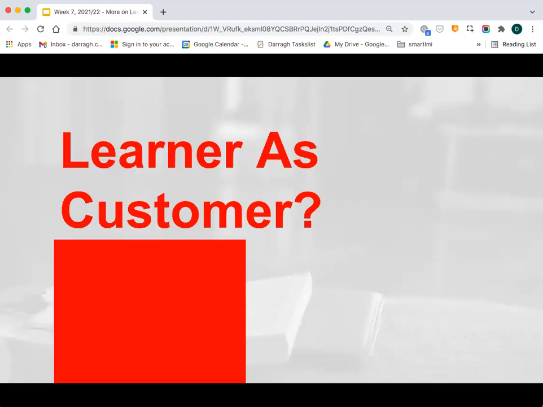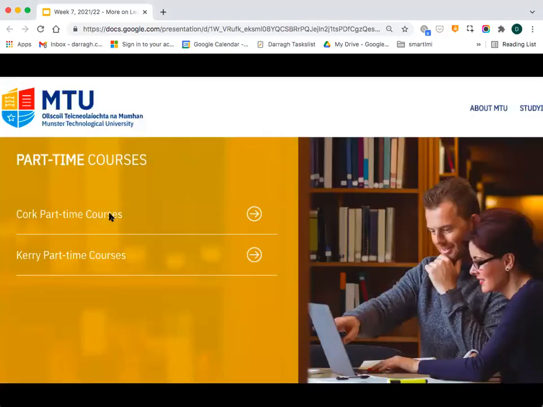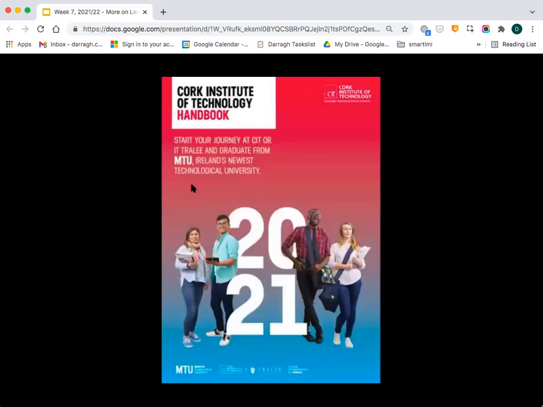The final element then, and this is more something to think about for yourselves as opposed to anything major, is an area I'm interested in myself, so I like to bring it up with people: the notion of learner as customer. If we look at higher education nowadays, and how it's advertised, it's all very positive, all very pleasant. Here is someone having a great old time in the library, looking through stuff. Look at all these happy students having a great time in their higher education institute, just generally enjoying themselves, having fun.